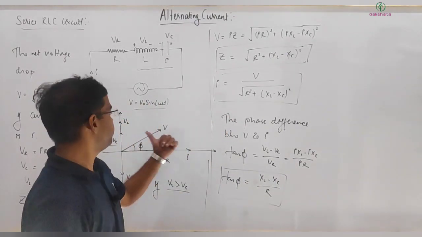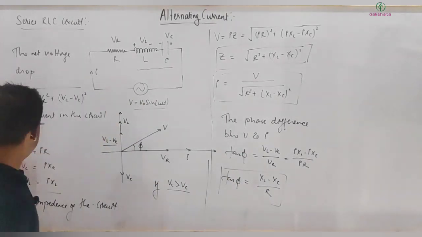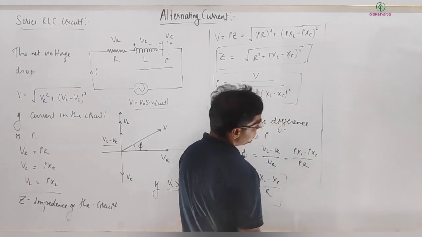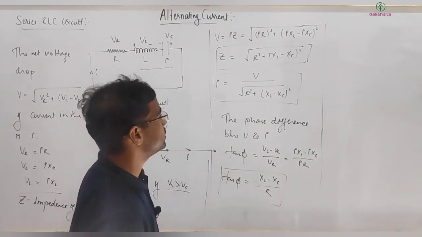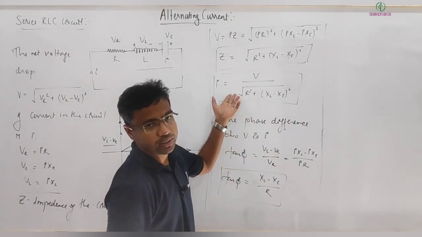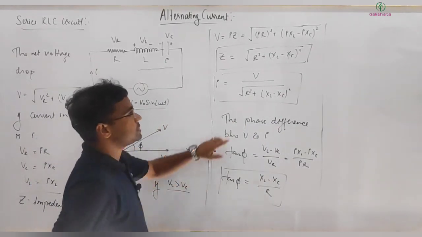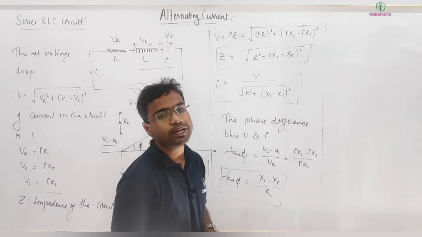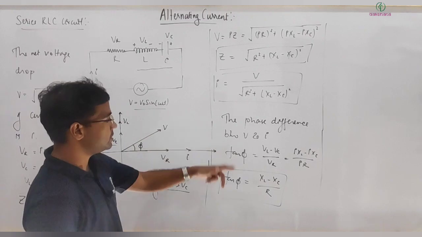Okay, so I got current, I got phase angle, I got impedance of the circuit. Now the first thing is, if you are asked to find the potential drop across any of these elements, note that I got just the RMS value of the current. If V is the RMS value, but if you are substituting V naught here, then it will be the peak value, and accordingly you need to calculate the RMS value of the current. Okay, so this is all up to here.